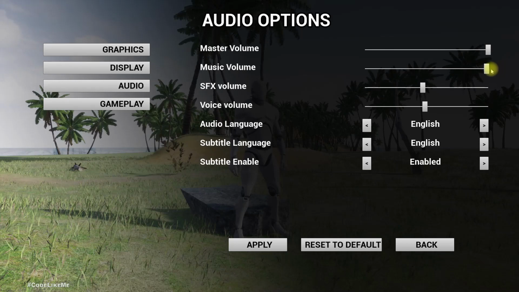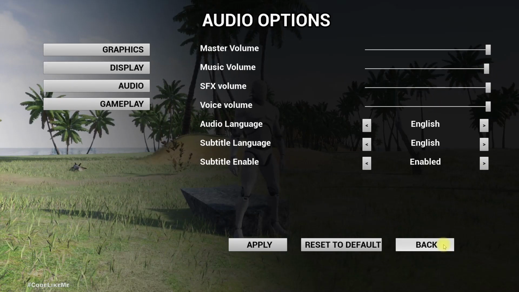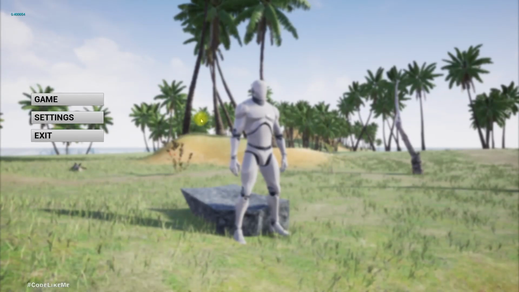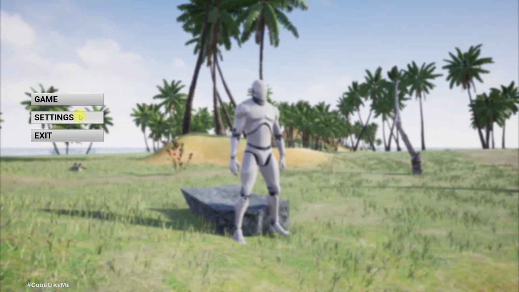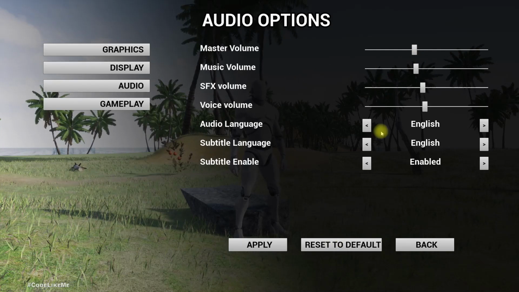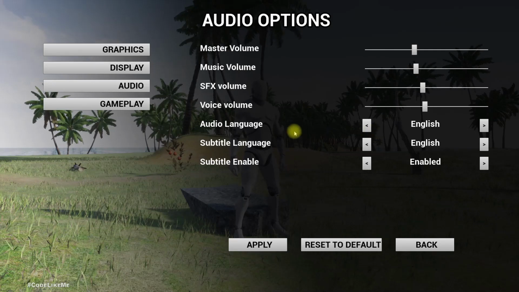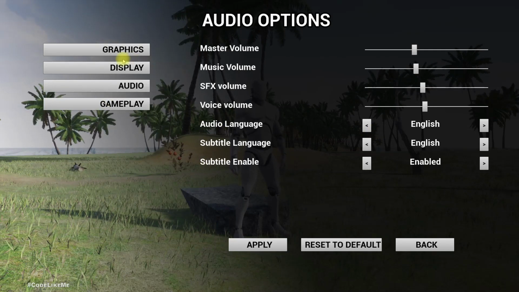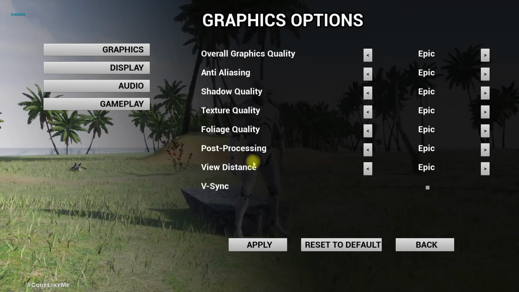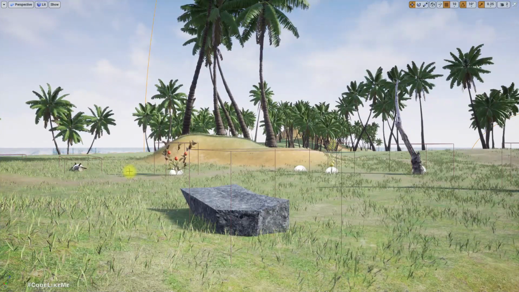Now we already increased the volumes, and if I'm trying to go back, if I said no, you see volume is again reduced, so everything is back to normal. Okay, all right, and I think we can stop this episode right here. Right, everything is working as intended.